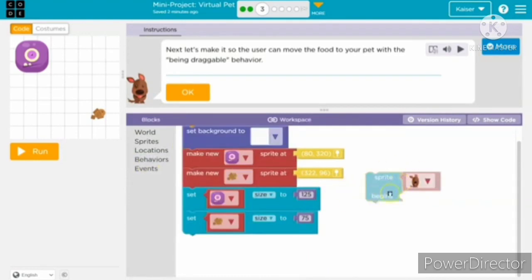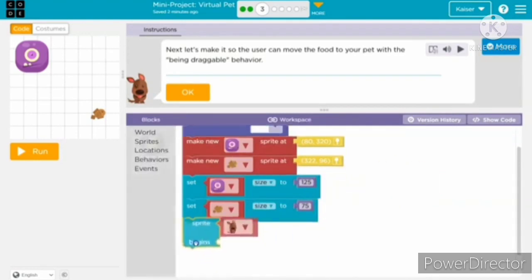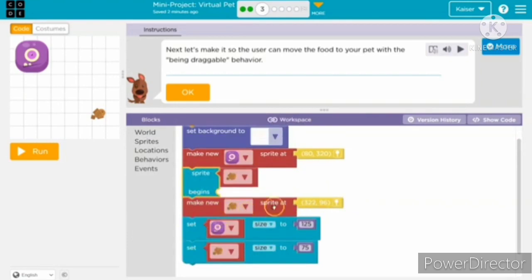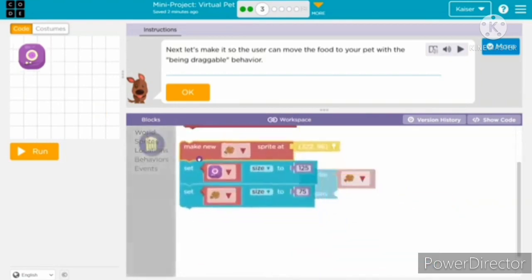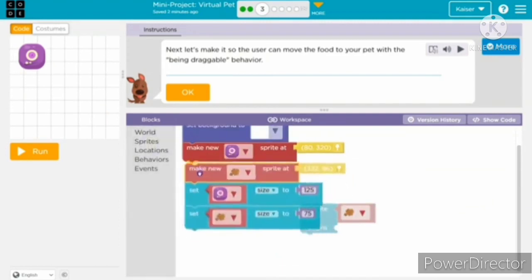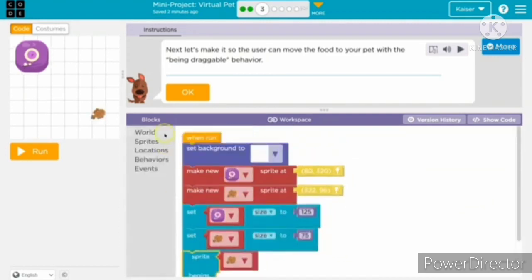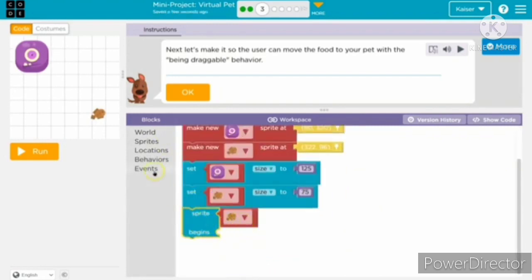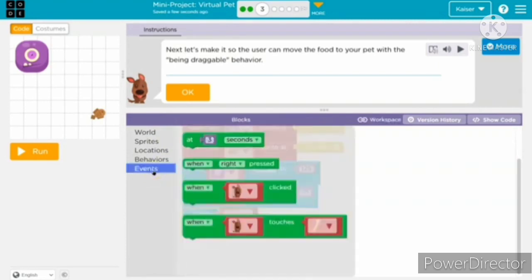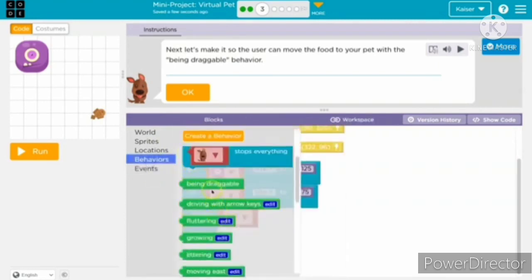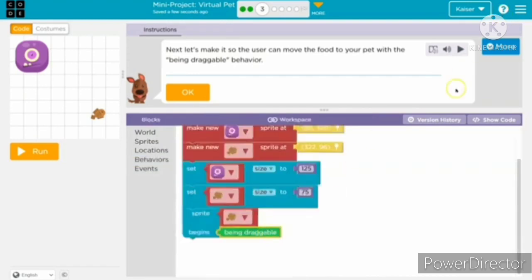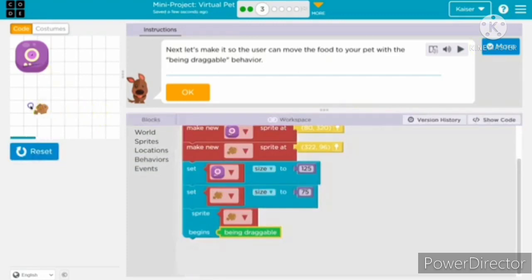Now make sure we don't just lay it out over here. It's not going to do anything. I have to click. Now, I don't have a dog sprite, right? This is going to be my food. I chose a fishy. Now, once again, guys, make sure you don't just throw this up here, because first we have to make the sprite. It's not going to know what we're talking about if we ask it to move the sprite or give a sprite a behavior first. Code runs in order, right? Set the background, then make it, then make it. Now down here, we could start doing stuff. And the event is the behavior being dragged. Boom. Cool. That's looking good to me. Let's give it a shot. Yep, and yep. Ooh, fishy.